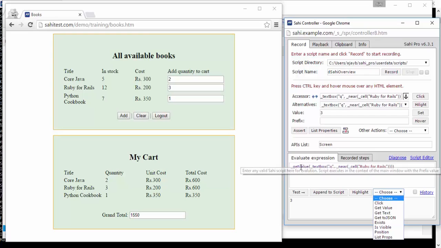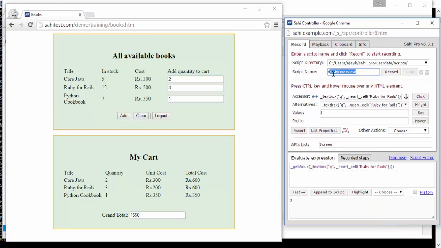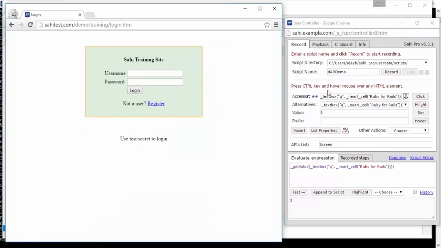So when you record any script, say this would be AR demo, the Accessor demo, and let me log out here. So when you record any script, all you have to do is to check this checkbox, enable Accessor Repository.